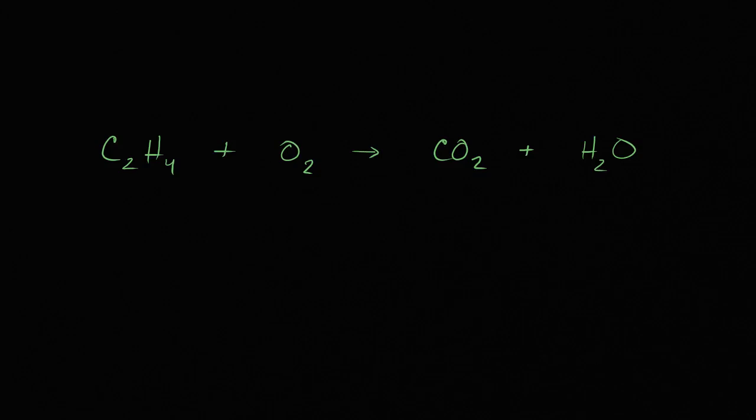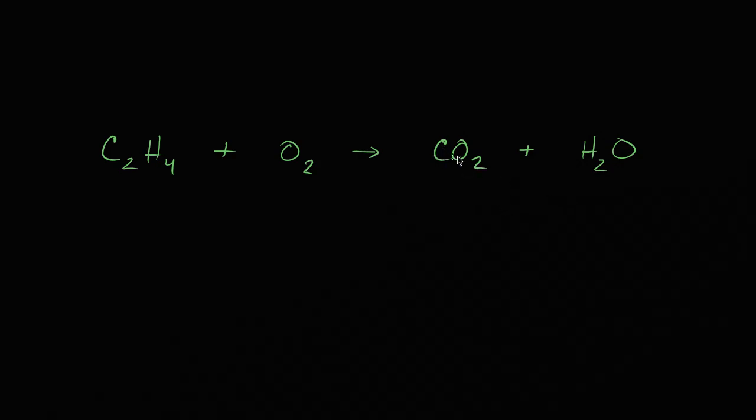We have seen a couple of examples of balancing chemical equations. Let's say we are trying to balance this equation right here, starting with the carbons in the reactants. I have two carbons on the reactant side. These are sitting in this ethylene molecule. So I would add two carbons on the product side here.